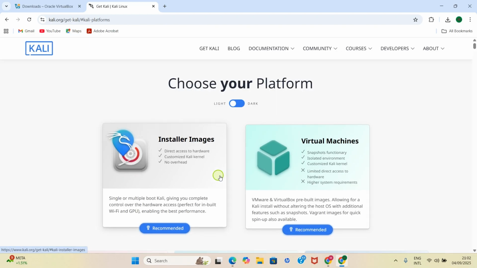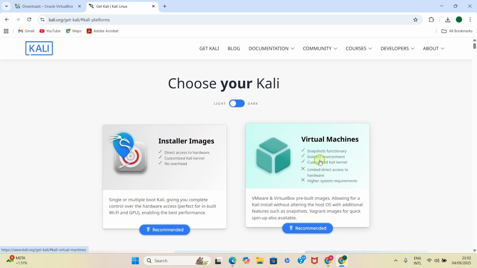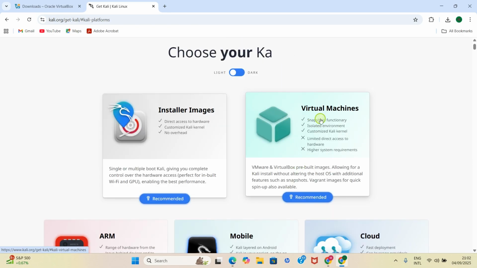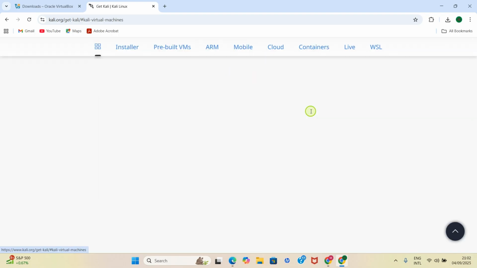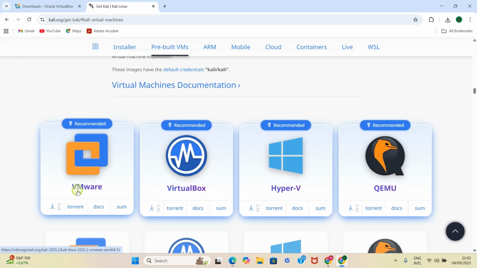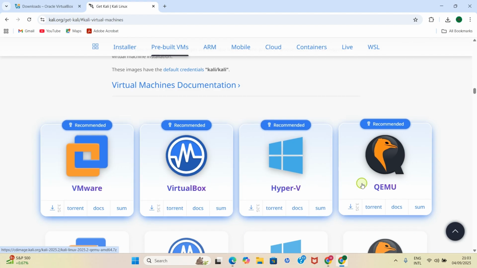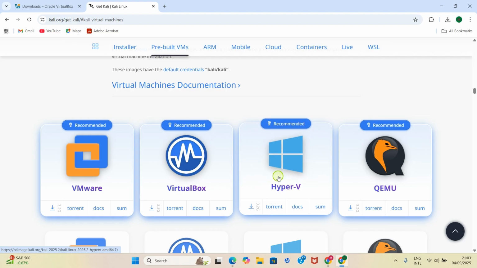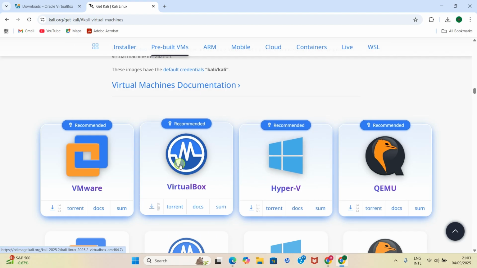We are provided with two options here: installer image and virtual machine. So you're going to click on virtual machine. Here we are given some options: VMware, VirtualBox, Hyper-V, and QEMU. But our interest here is VirtualBox, so click on this.